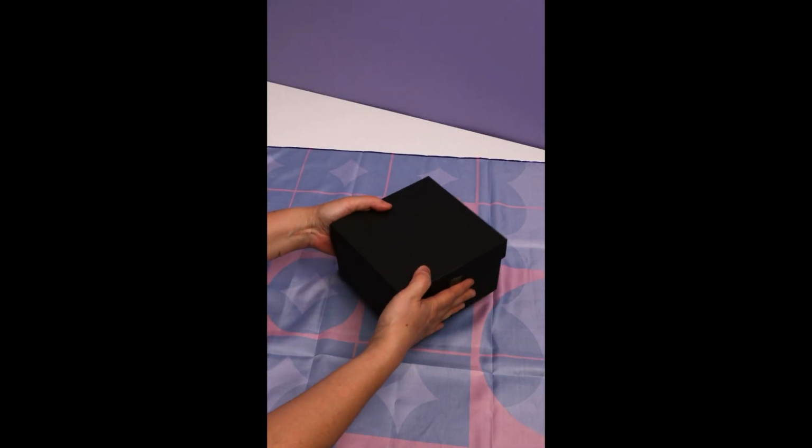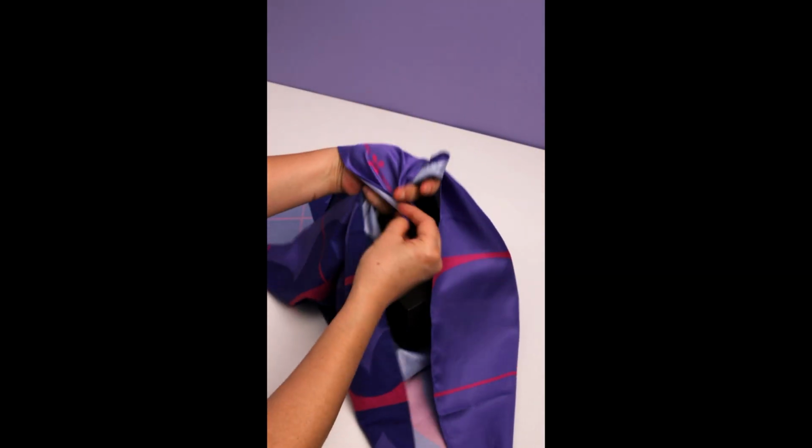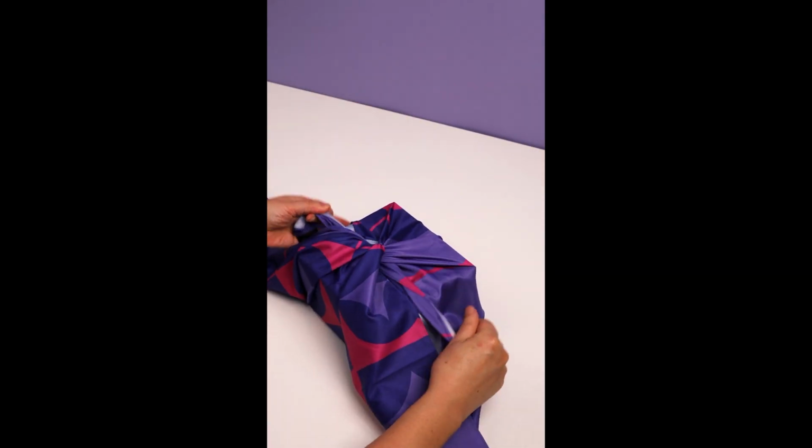Place your item in the center and bring 2 opposite corners to make a bow. Repeat the same steps with the remaining corners.